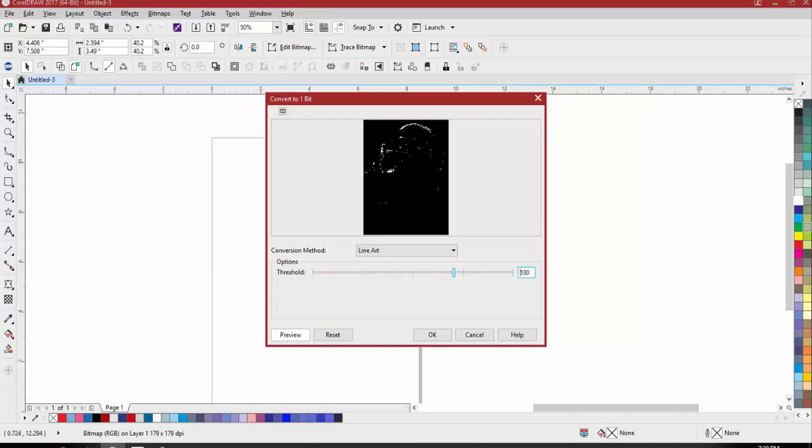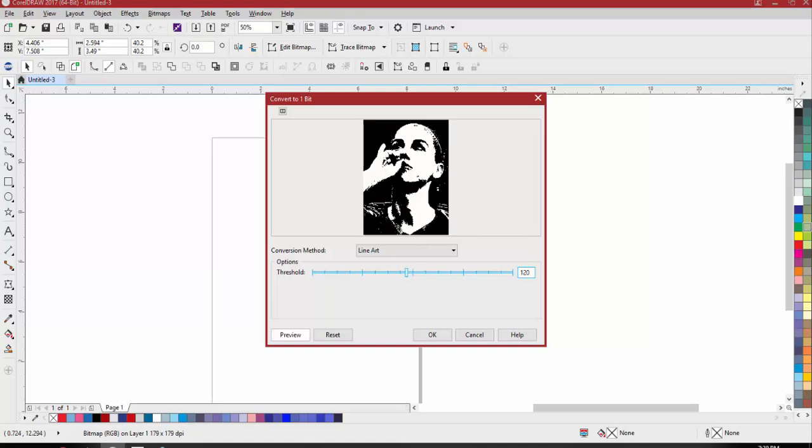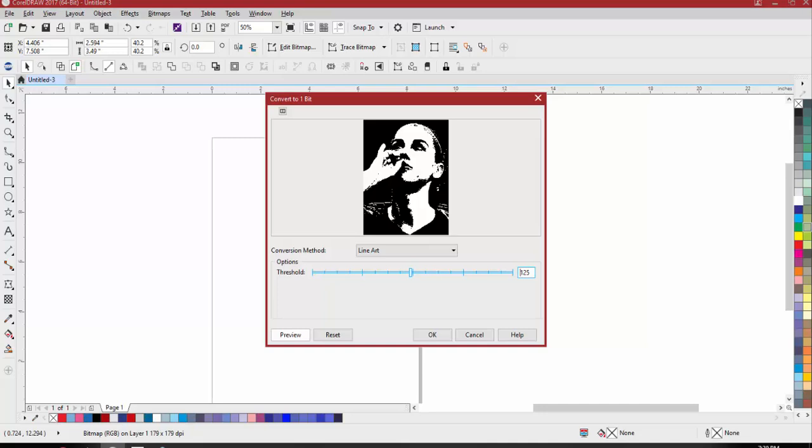In this part, we're just trying to find that perfect point where we have enough detail in our design that we can tell what we're trying to trace. It might be around the middle area. Some designs you might come a little bit higher. It really depends on the design and the picture that's taken. There's no default like, okay, 125 is a great number. It depends on your design, the picture, and the quality it's taken in.